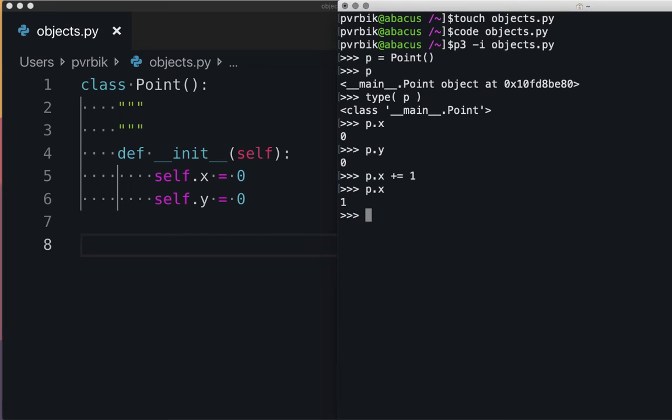That's all I want to do for now. So I can now be out here and manipulate values. Note that I can have multiple points. Here's another point, and as you see, its X and Y coordinates are 0, because they weren't affected by this change we did on P. So we really do have two points with the same type of structure.